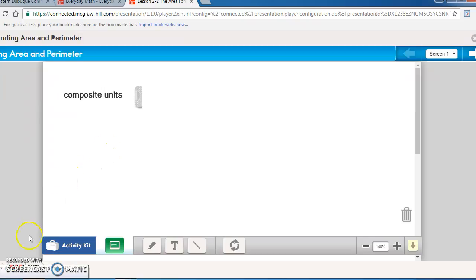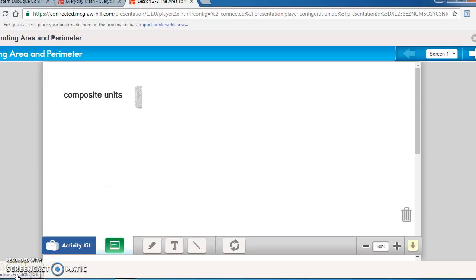Composite units. Tracing the square over the entire surface of a rectangle and either counting the individual squares or using the rows or columns are composite units, a unit that is made from grouping smaller units together. So if you did use the cubes and laid them inside the rectangle, you were using composite units. You were counting those units. Measuring with a ruler to determine the number of rows and columns, or drawing some or maybe all of those squares and counting either individual squares or rows or columns as composite units.